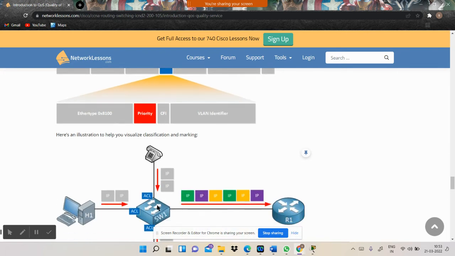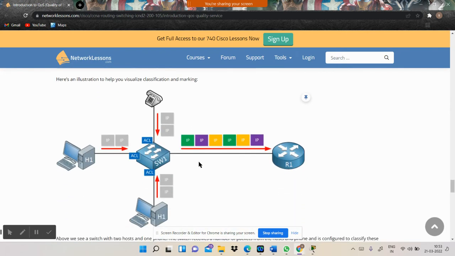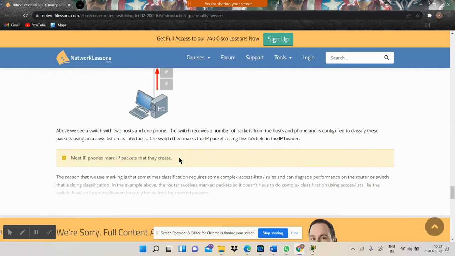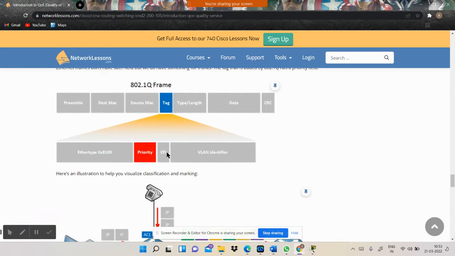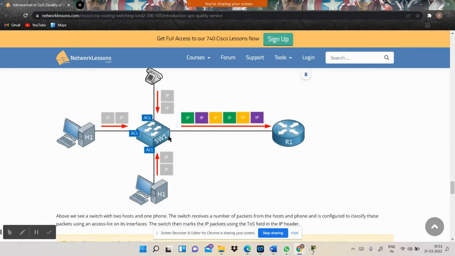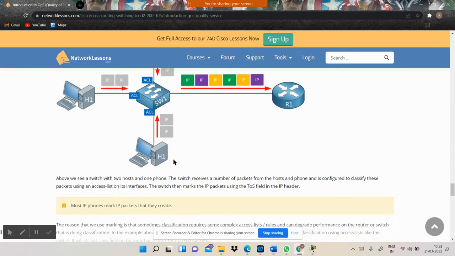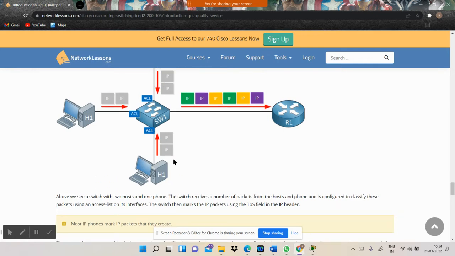If I'm using the switch, to send any information, be it IP traffic or voice traffic, you must be aware of the 802.1q frame tag. Whenever you identify this, then the IP header will work there, and then the access control list. Basically, the access control list will give you the authority to deny particular traffic, or you can allow the traffic according to your requirement.